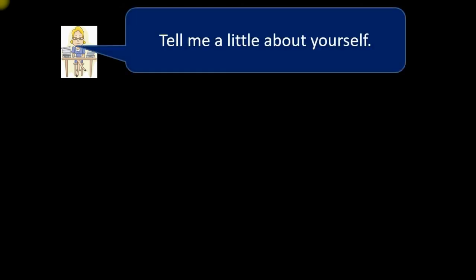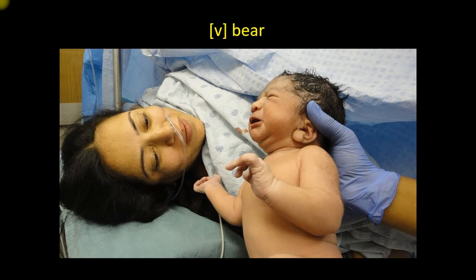Let's look at some examples about how we might use this in the exam. First of all, in one of the first questions when you're introducing yourself, you might say something like, I was born in 1973. Now, you might not think of this as passive voice, but it is. Was born comes from the verb to bear. To bear means to give birth to a child or to have a child.